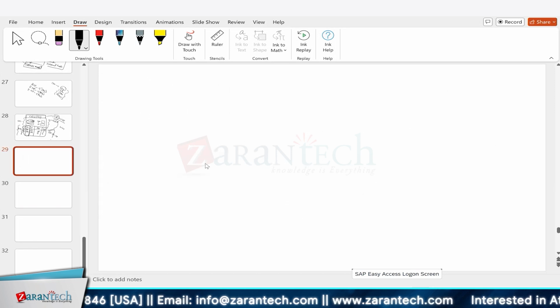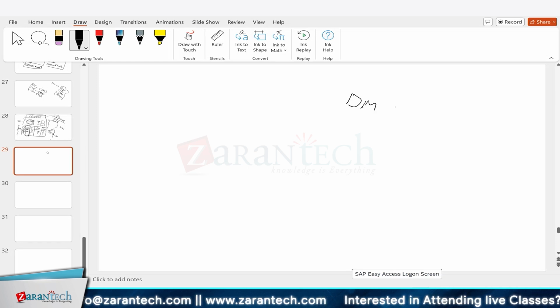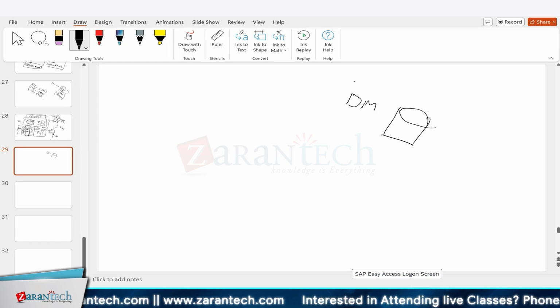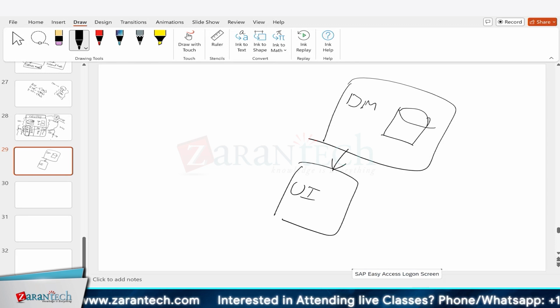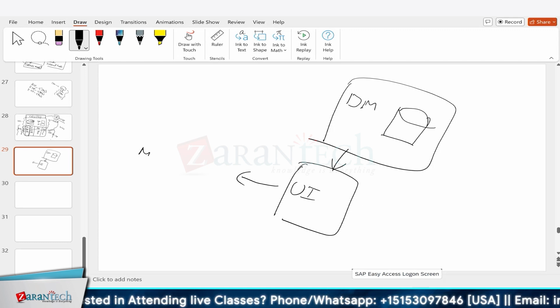Okay, so now the next thing is, what we have done first, we created one data model, nothing but some staging area, and we created one UI application as well, which was actually created for this particular staging data. Okay, now what is this UI application for? To maintain the data, right?